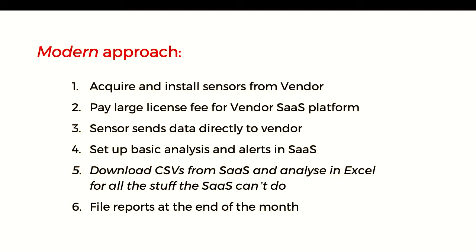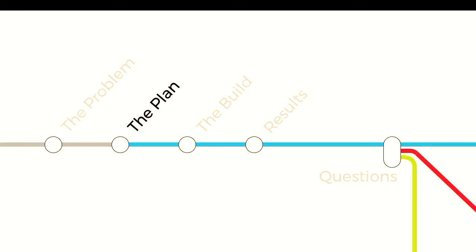The modern approach, which more companies use these days, is you go and acquire sensors from a vendor — capital V Vendor. They have a SaaS platform and say, 'buy your sensors from us, they will have SIM cards built in and send data back directly to our SaaS platform.' They say, 'log into our SaaS platform, set up your alerts, we can do a bunch of analysis.' And then you go to them and say, 'we need to find out what a fish could hear.' And the SaaS vendor says, 'well, that's not really in our business plan — it's going to take quite a bit of development time.' Then you go back and say, 'we've also got sensors from three other companies we inherited from another project, can you integrate those?' And they just say no. So these processes weren't going to work, and we had to come up with a plan.